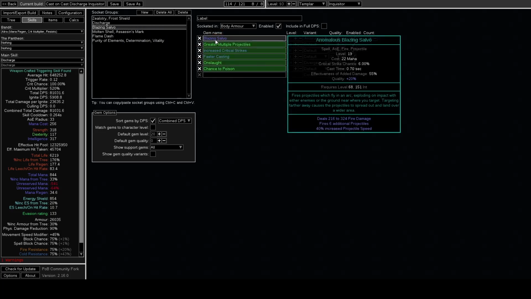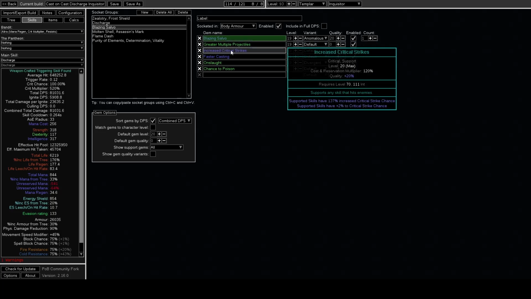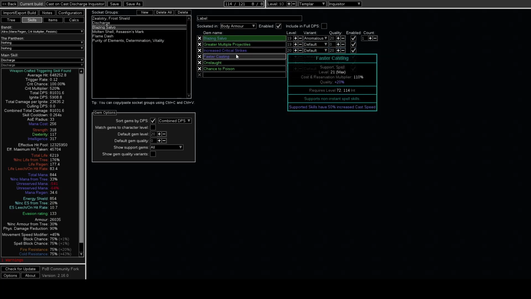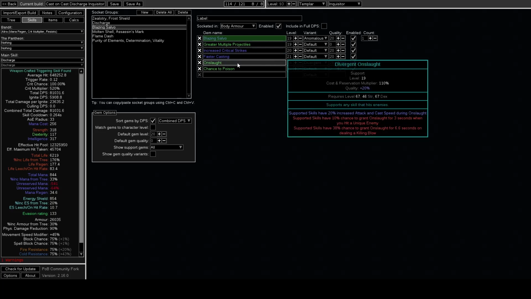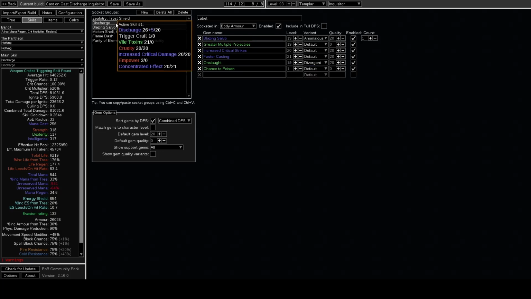For Blazing Salvo, things get a little interesting here. You want GMP so that you get more projectiles shotgunning to generate more power charges and stuff. Increased crit strikes to make sure you're capped out on that, because Blazing Salvo doesn't have a really high base crit like Discharge does. Faster casting, 21/20 to get a lot of cast speed, and then using Onslaught with an alternate quality that again gives 20% increased attack and cast speed during Onslaught. Trying to get as close as possible to that 3.78 casts per second, and then as mentioned, the chance to poison so that we can fuel the Vile Toxins over here on Discharge.